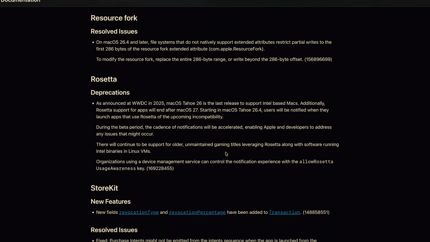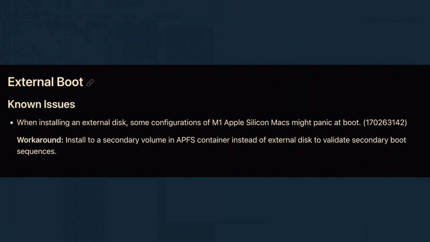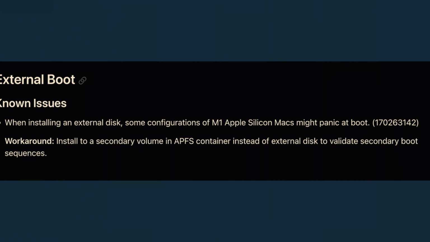In fact, I heard about a bug that people had yesterday on Reddit. Someone mentioned their device bootlooping. Apple mentioned something about a possible panic with the M1 platform devices. So be careful if you are trying it and you have an M1 platform Apple Silicon Mac. One known issue I saw here is that apps might crash while trying to download their assets, and Apple said the best workaround is to relaunch the app. Then the app should have local access to the assets pack it was downloading when it crashed.